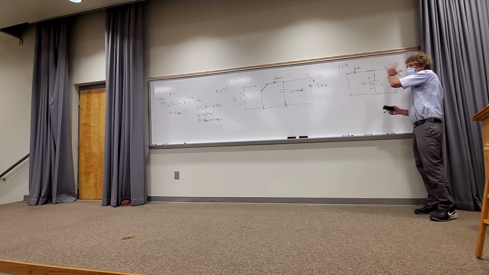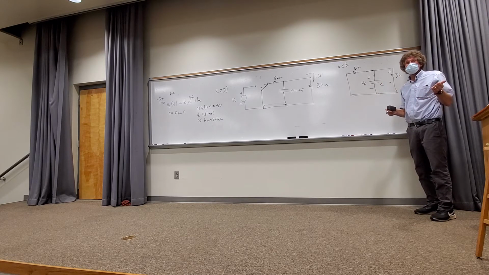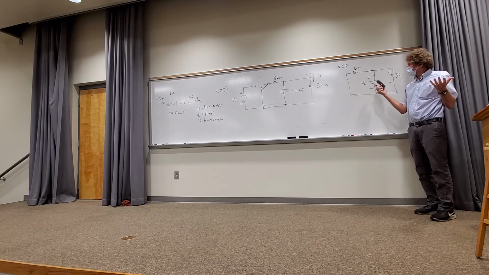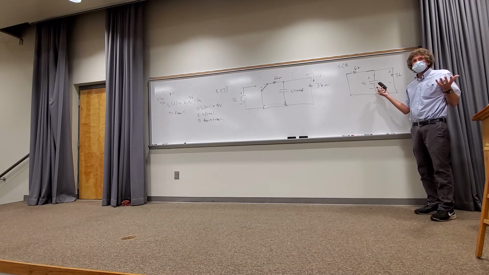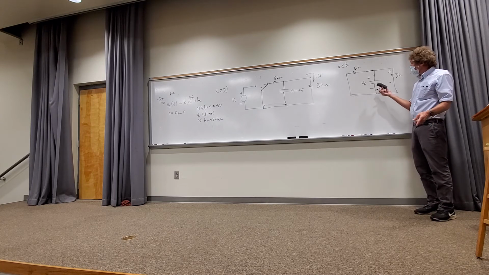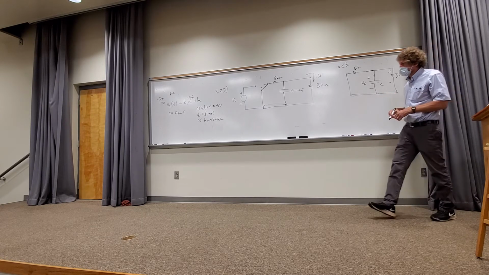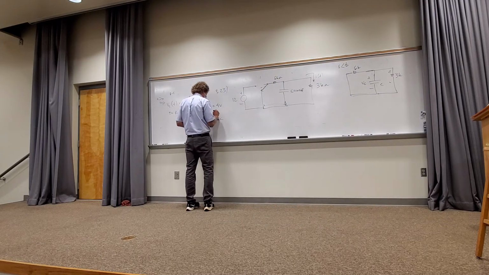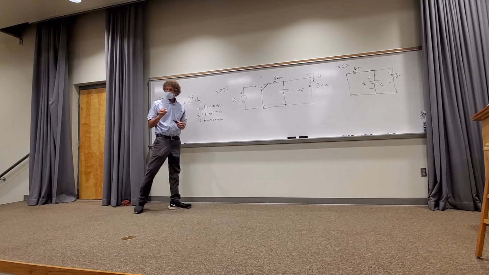Are there any electrical sources there? Is there a voltage or current source there, class? None. There's no battery left in it. There's no current source. Therefore, the final voltage must decay to 0. Do you all follow me? If the charge can get off the capacitor, in this case it can, it must decay to 0. So now we know this voltage as t goes to infinity is 0.